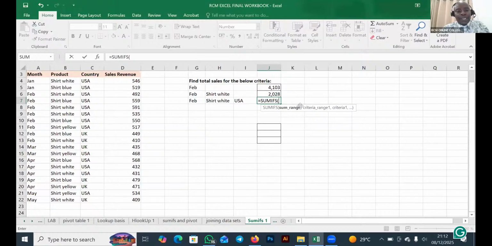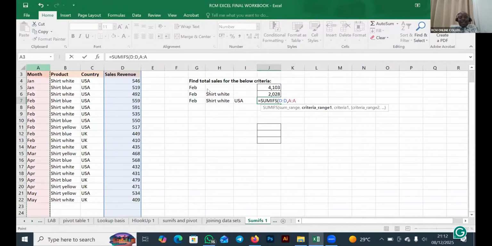Yeah, the sum range is the sales revenue. This guy can make a very good teacher. Yeah, comma, criteria range 1. So remember the first criteria there is February. Sister Anna has done the third one. Aha, comma.